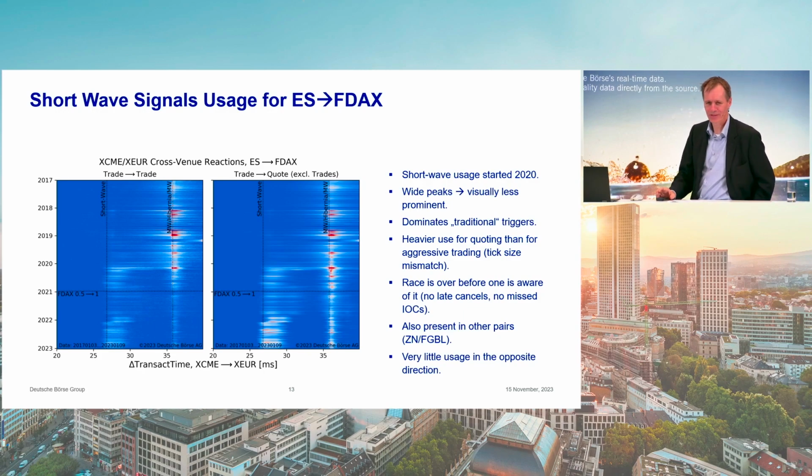By the way, in the opposite direction there's very little going on. The US markets don't care much about what happens in Europe, with the exception maybe when the US is still closed and we are open. But even then, not much. And this chart is also purely based on hitting the A7 API for the data and doing some pre-processing there.